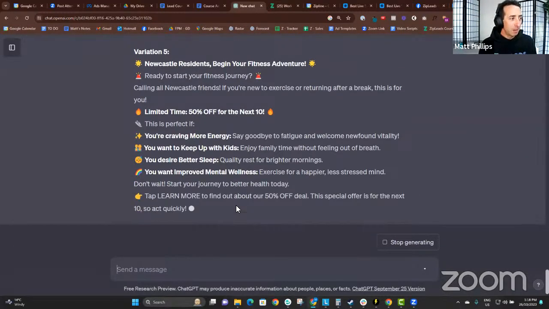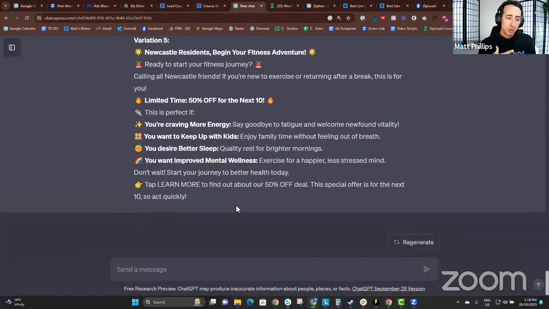So that's what I want to show you today, is that if you know how to prompt ChatGPT to do a good job, it will do a good job of it, right? So it's a really useful tool, and I wanted to show you how you can use this to augment your ads, or also how you can just get it to write ads from scratch to test out.